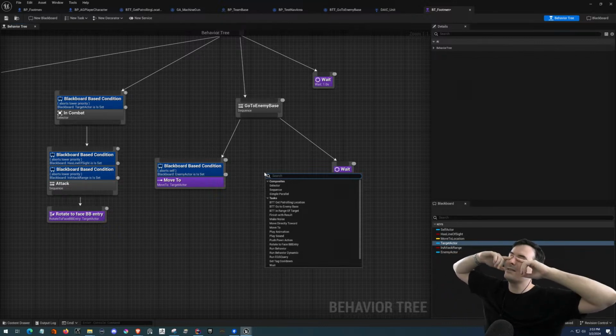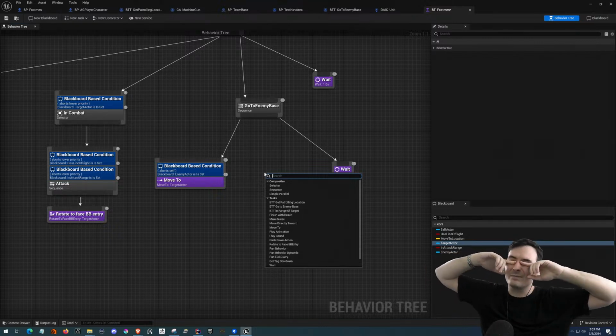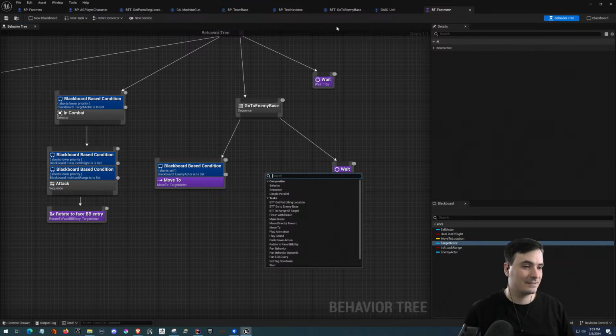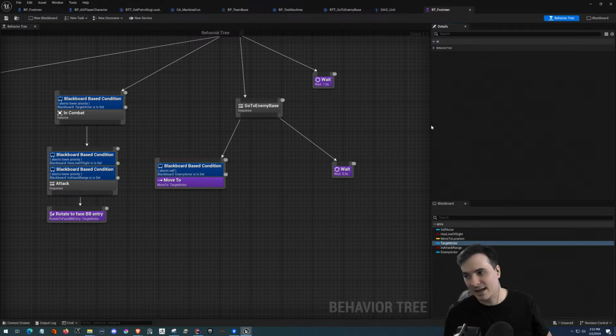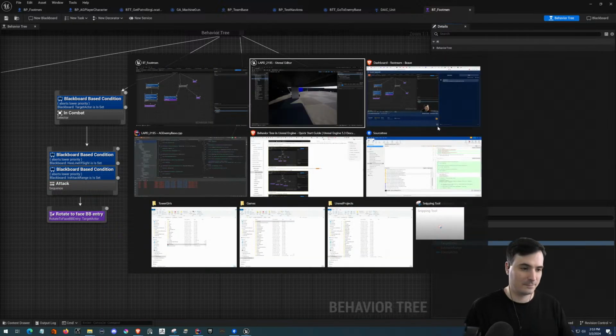Either that or I don't even know if we really need this, to be honest. Give me a second here. Would they attack other enemies on site? I guess that's a great question. Let's see how they act with other enemies.